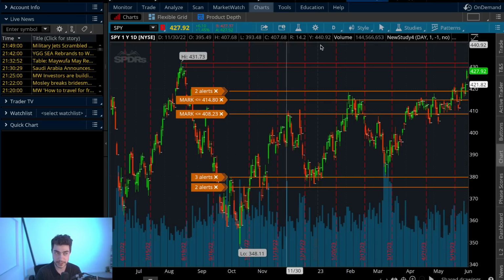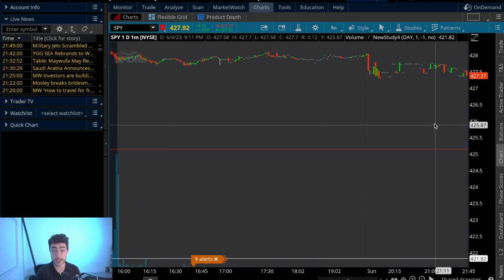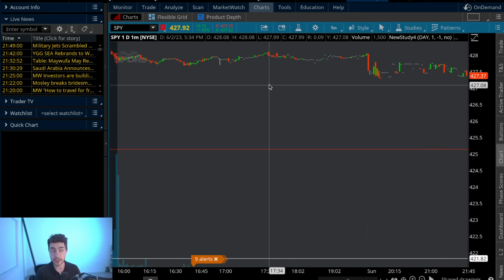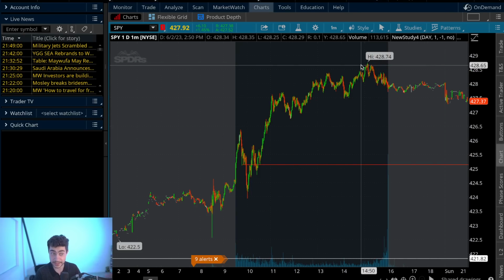It closed at 427.92. The previous closing price is always going to be one of our daily key levels that we're going to be interested in trading at. Right now, the SPY is having a small gap down. If it does gap down, we're going to be interested in doing puts with a tight stop at 427.92. If we do puts at 428, the max pain on those is going to be this 428.70. Max pain 428.50 to 428.70, that zone, right?